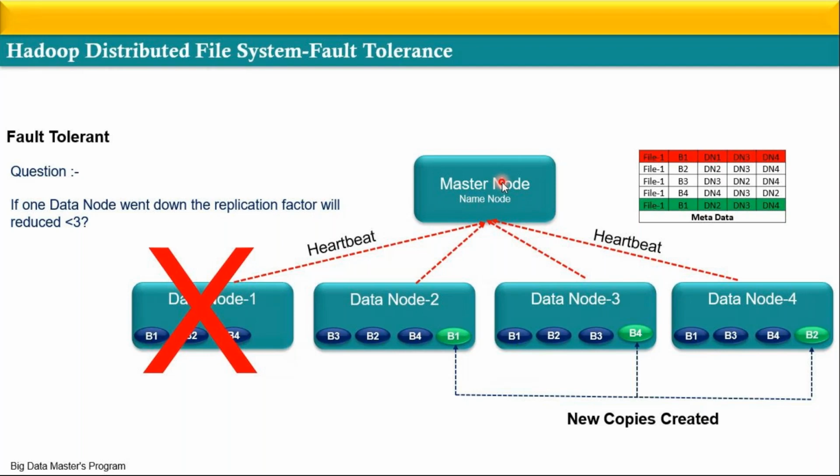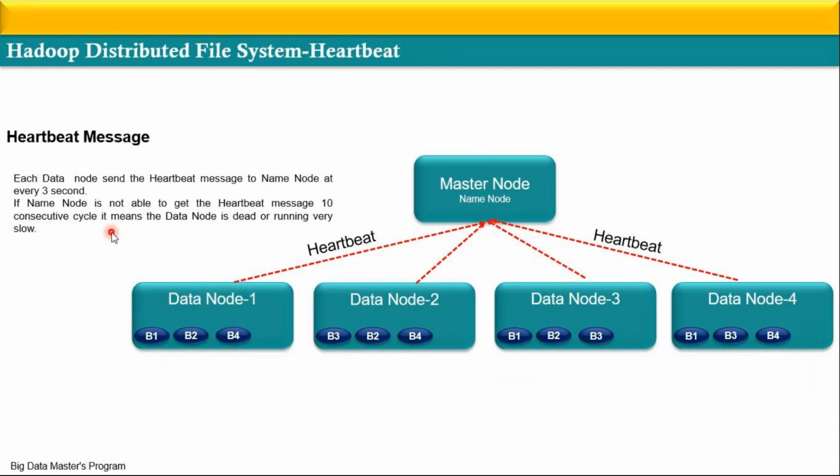In this particular case, chapatis are just these particular blocks. And what we need to maintain is the replication factor. If we are having a shortage of the blocks, then the replication factor will be reduced. Just try to focus over here. If this particular node is down, then the replication factor will be reduced.